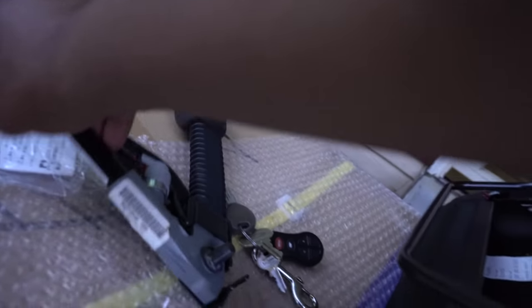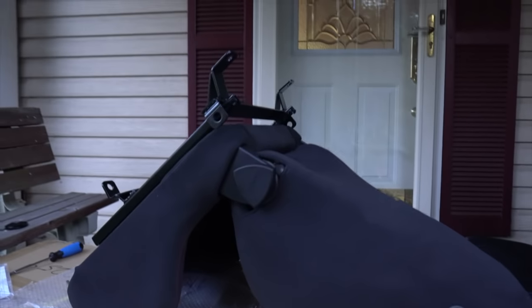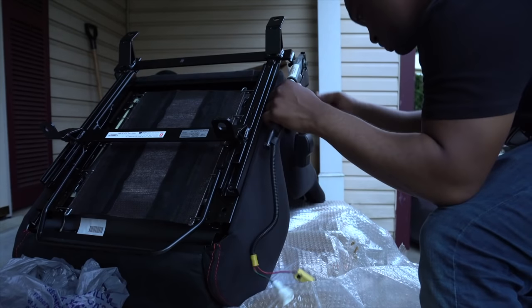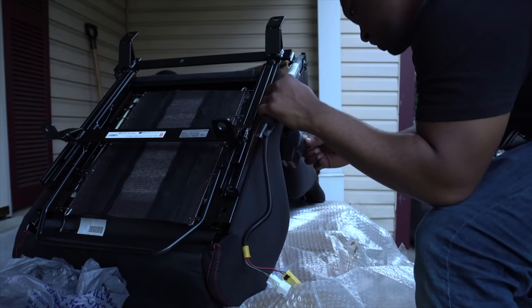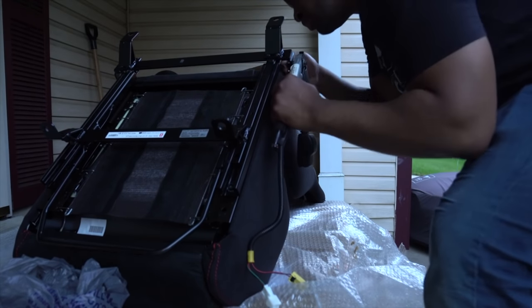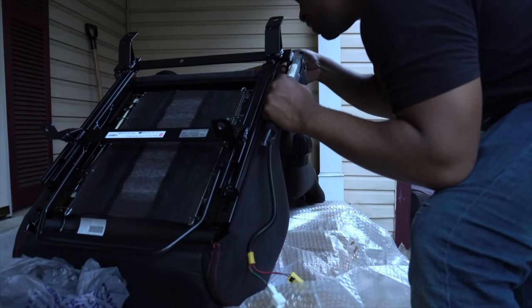So time to install this. It's getting a little bit dark on me. It's always the little hiccups that slow the process down, but it is what it is. But I'm just gonna go like this. Something like this. Oops. Out of the way. Stick it in here. Here. This part is in.